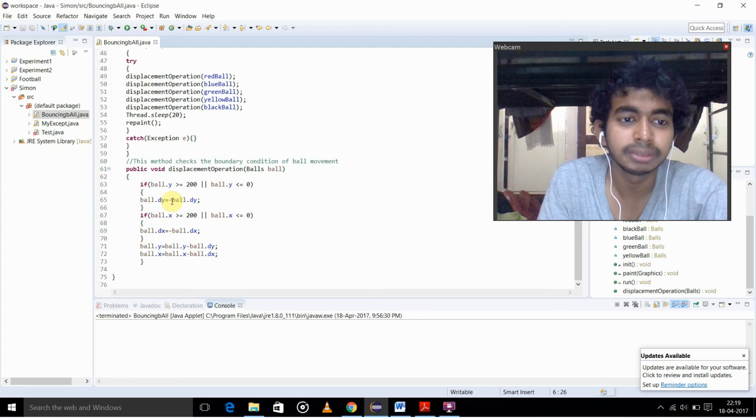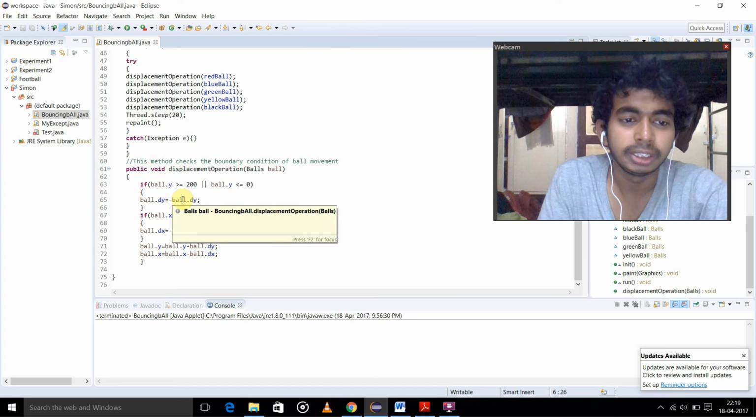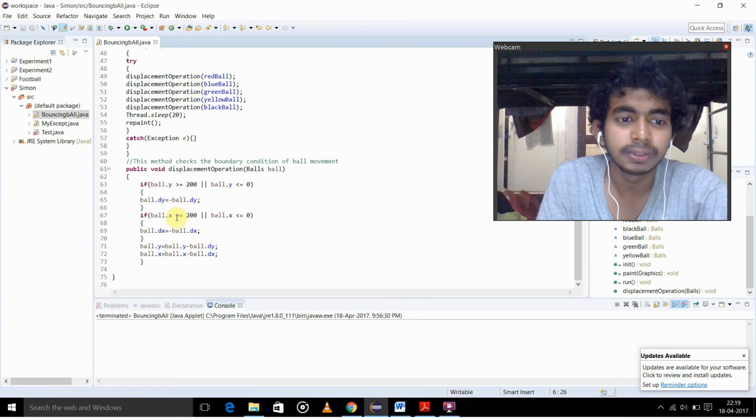I have given minus ball dot dy, so it will go in the opposite direction. Similarly for the x-axis, if it goes more than 200 or less than 0, then it will go in the opposite direction from which it is coming.